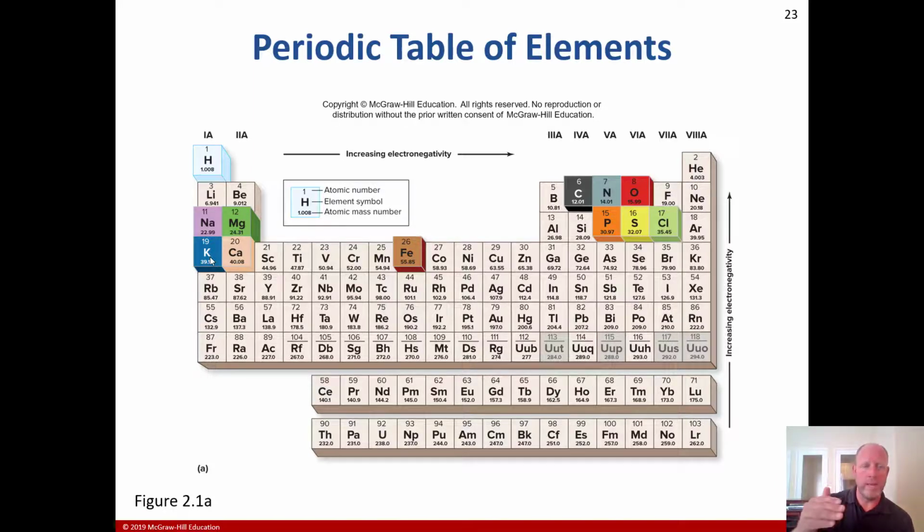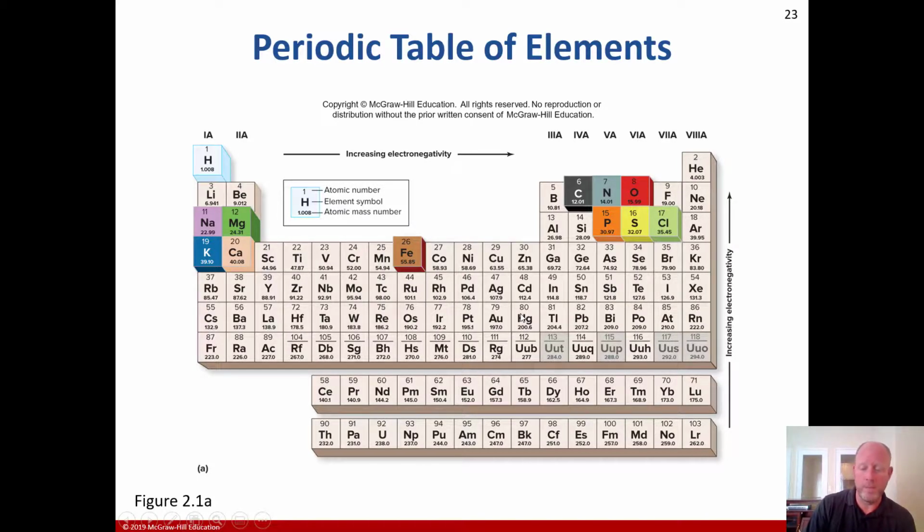It's got 2 and then 8 and then 8 and then 1, right? And it wants to try to get rid of that, and it's why it often becomes positively charged, like we just showed a moment ago. Calcium, we aren't really talking about specifically a lot, but if you think about it, it's got 2 extra on its outer layer, which means it's also more likely to try to give away its 2 remaining electrons on its valence to try to get it to be typically, as it often is, positively charged.